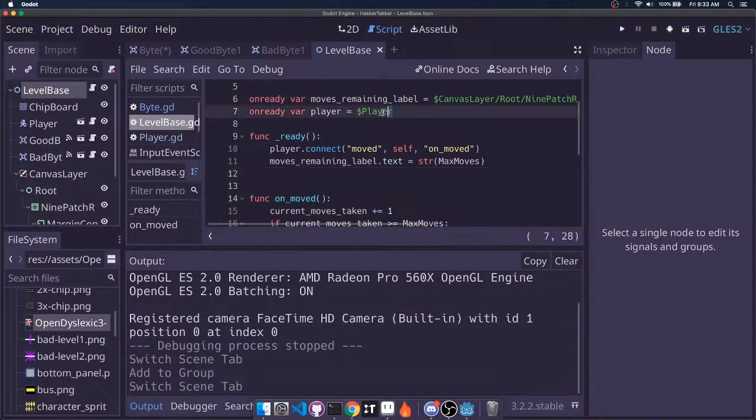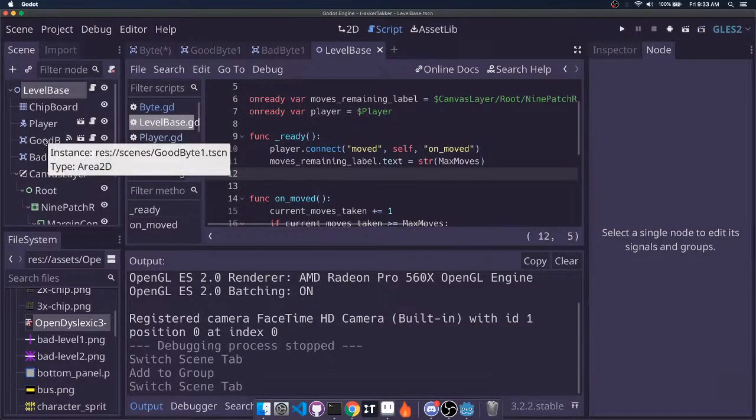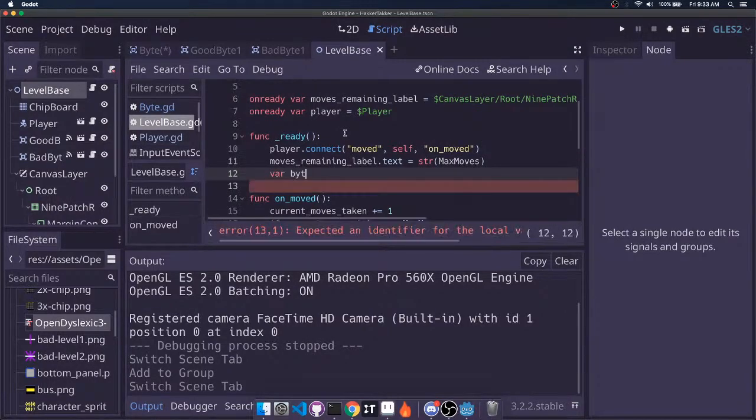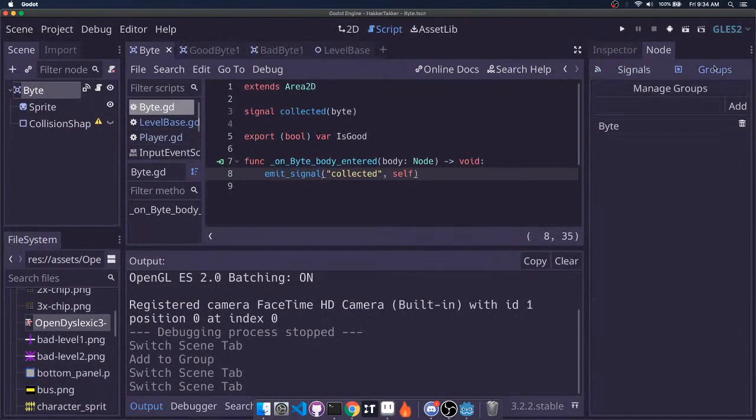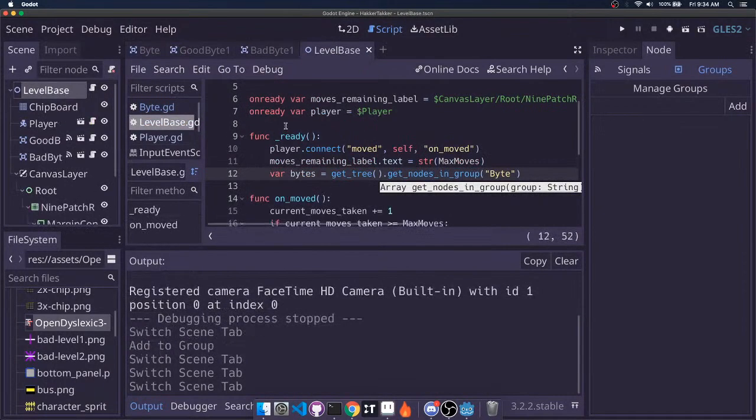So I don't want to have a path to it like this. I could put in the collections like I was suggesting and have that be what I reference, but I think doing it by group is a little bit smarter. So what I'm going to do here now is var bytes equals, and this is how you do it generally, get_tree().get_nodes_in_group, and then you just type in whatever group you put for the byte, or for whatever it is that you want. In this case, it was byte. And that is done by string, which isn't awesome, but it's what you get for now.